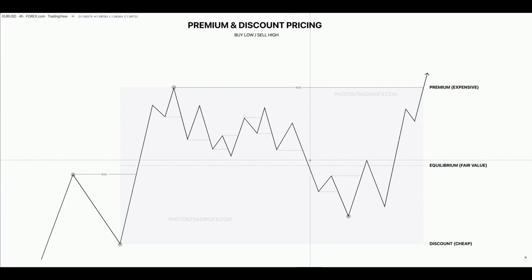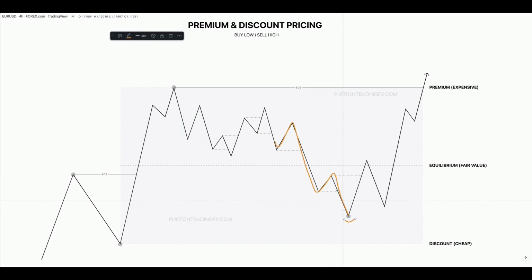Now, whilst the internal structure is still bearish and we've pulled down into the discount of this swing leg, right? Into the discount prices of the swing leg, you have to start being very wary now that there's an increased probability that the swing high low is going to form, because we're now in cheap prices, and there's an increased probability that the internal structure is going to shift bullish, right? So you can follow the internal structure. Now, it depends on you how much confidence you want to wait for, whether you want to start getting long straight away or whether you want to wait for the internal structure to shift bullish.